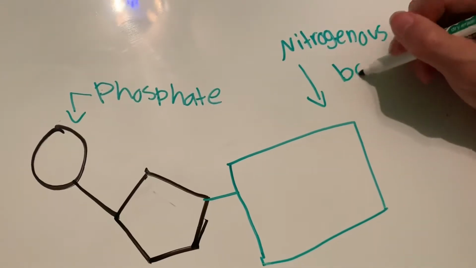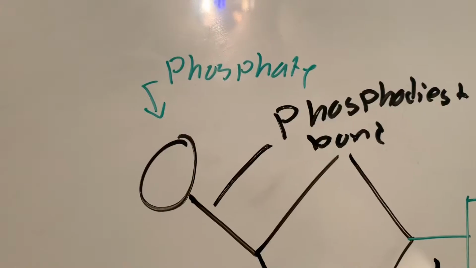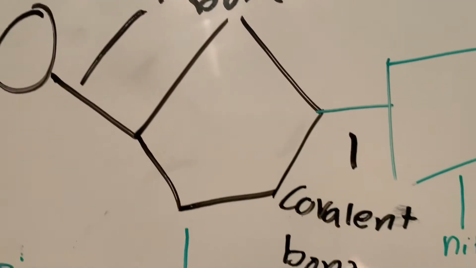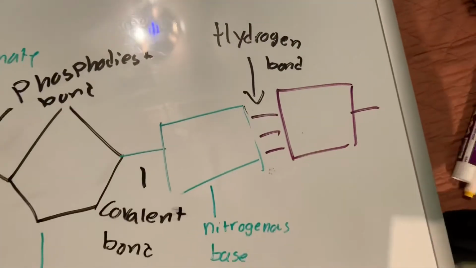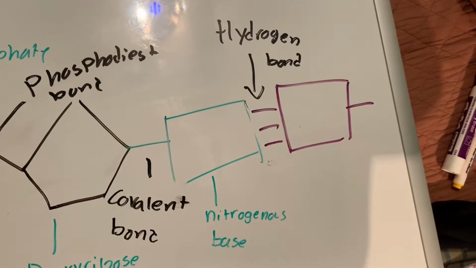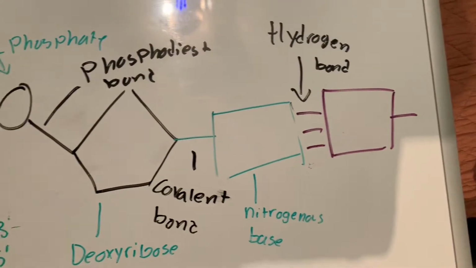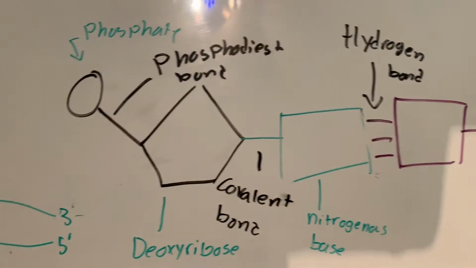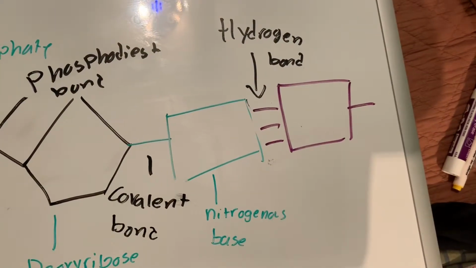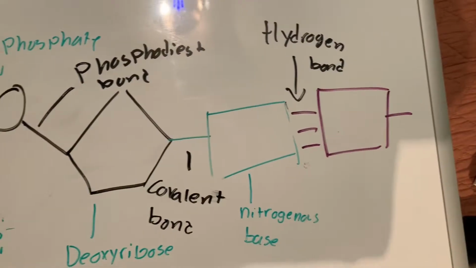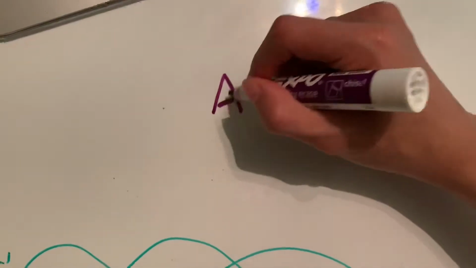DNA strands have 3 different groups, which include a phosphate group, a deoxyribose group, and a nitrogenous base. There is a phosphodiester bond that is formed between the phosphate of one nucleotide and a pentose sugar. A covalent bond is also formed between parts of the nucleotide. A hydrogen bond is the bond between the nitrogenous base pairs.